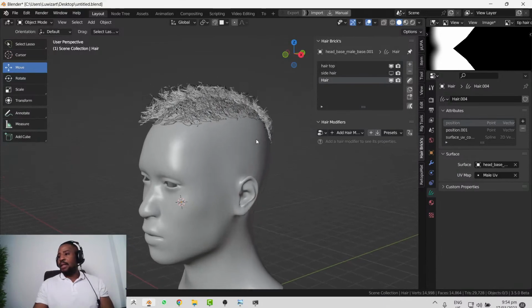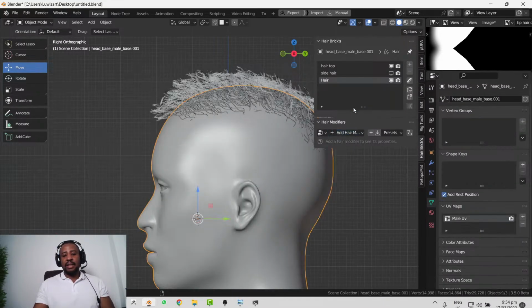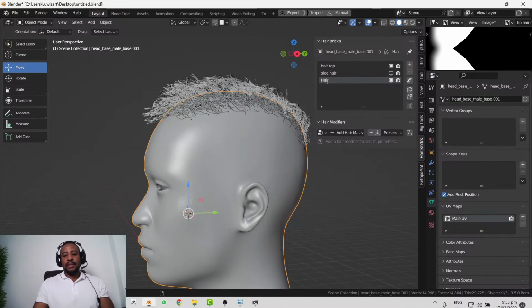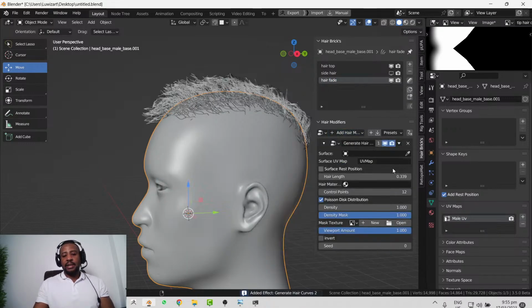So for the next one, we're going to paint it. So we can call this F8. And we'll grab the generate hair, make sure we have the right UV from this.